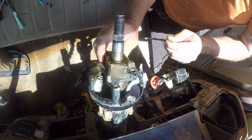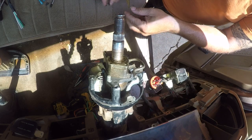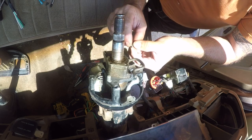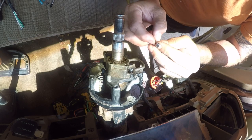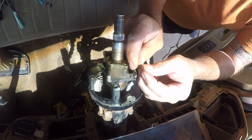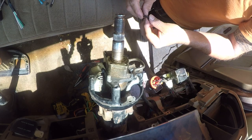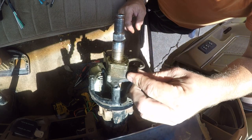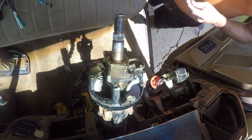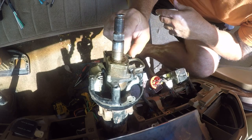All right, so this goes down in here, and then this drops in there, and then these two, don't see how these clip in place. I don't know why they couldn't do this with a screw.